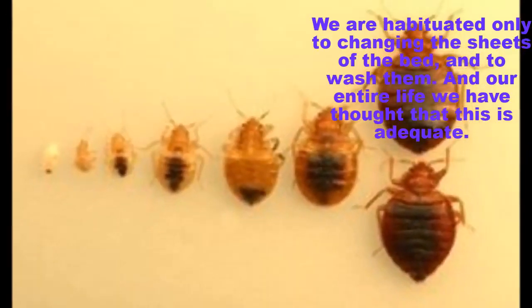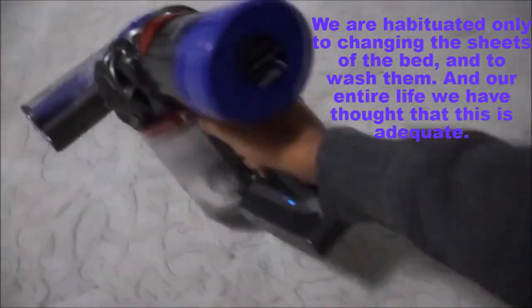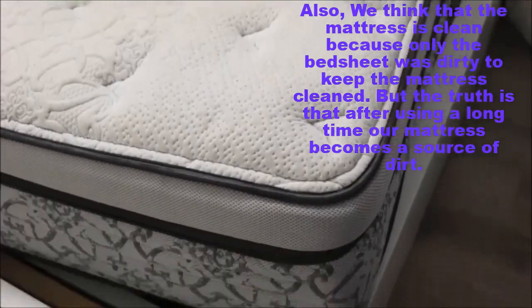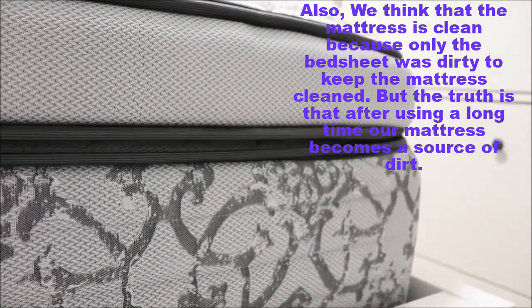We are habituated only to changing the sheets of the bed, and to wash them. And our entire life we have thought that this is adequate. Also, we think that the mattress is clean because only the bedsheet was dirty to keep the mattress cleaned. But the truth is that after using a long time our mattress becomes a source of dirt.